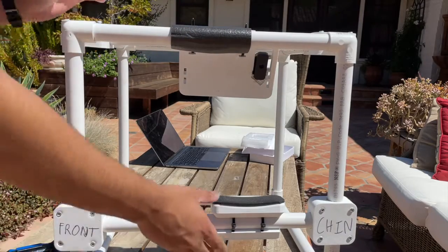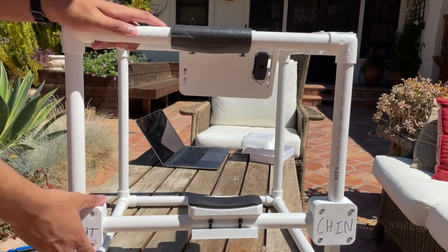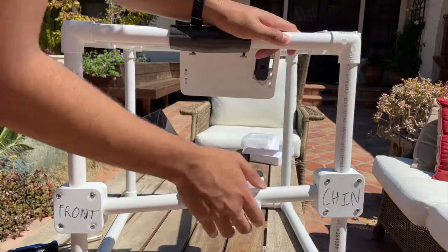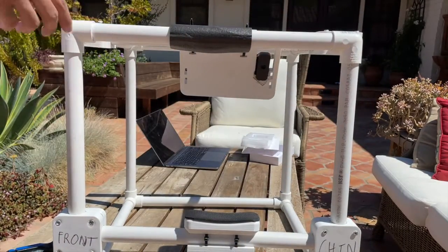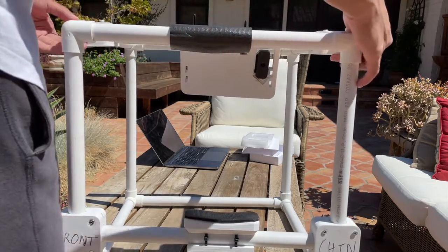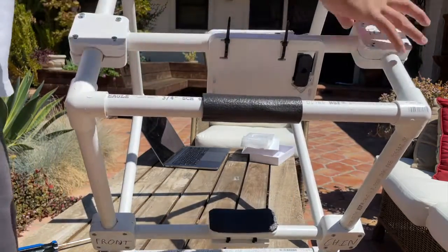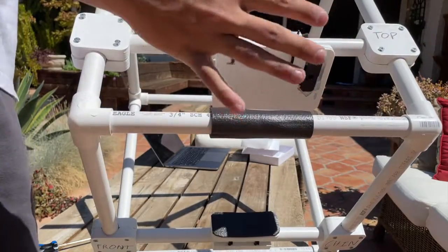The first point of movement is the chin rest, which slides left and right in order to move the patient. The second point of movement is the chin rest holder, which moves up and down to adjust the patient and make sure their forehead is on the padding at the top. The third point of movement is the phone slide, as that slides left and right to adjust to the eyes. And the fourth point of movement is the top bar, which is going to move back and forth in order to get the right distance from the camera to the eye. This is not going to move very far, but that's how you do it.